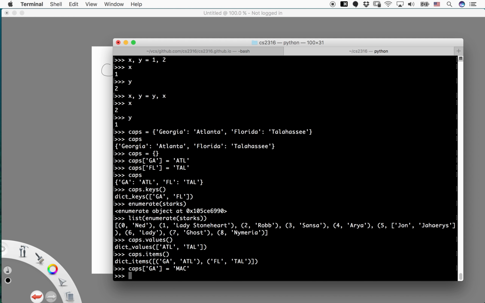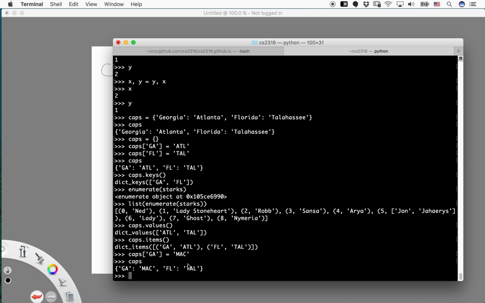So now what I've done here is I've actually reassigned the value that GA maps to. So if I look at my caps dictionary again, we see that the value that Georgia maps to has been replaced. It didn't add a second Georgia. The keys of a dictionary have to be unique, and that's one of the ways that dictionaries enforce that.